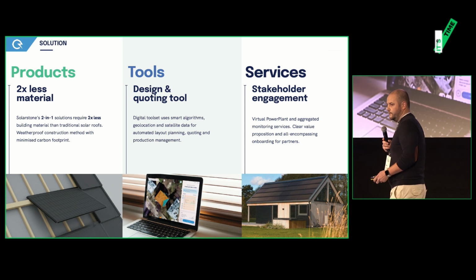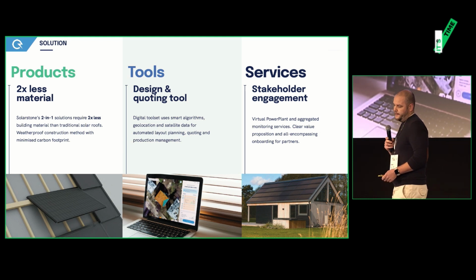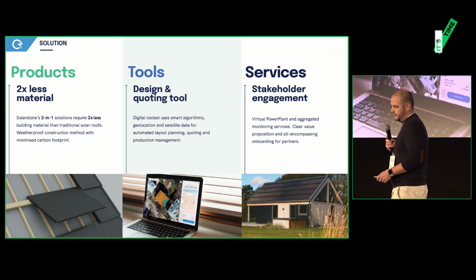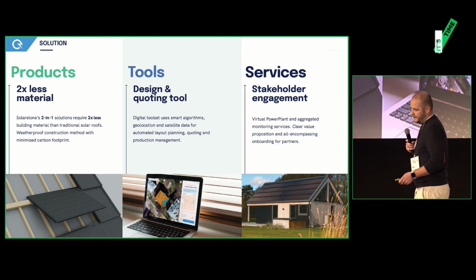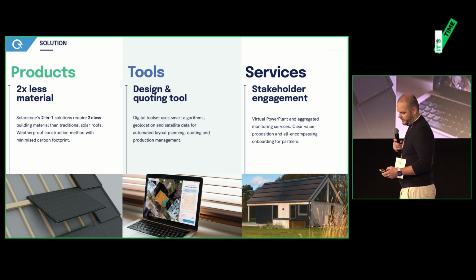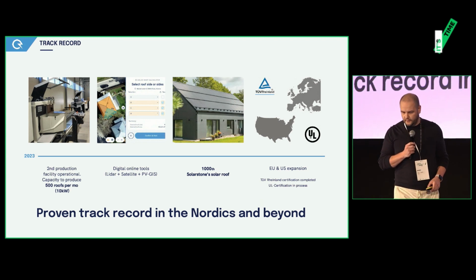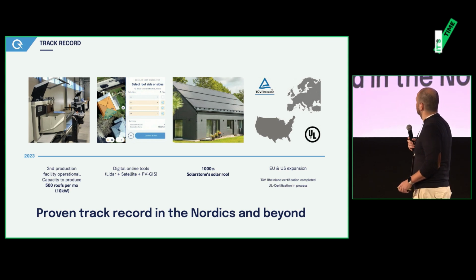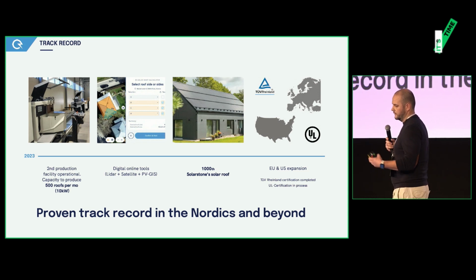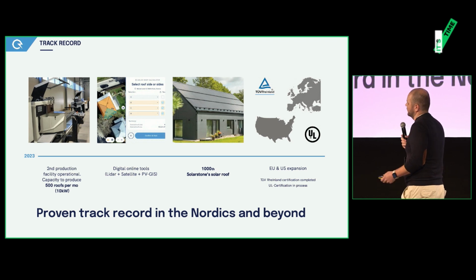At the same time, we feel that sustainability is not all about hardware, it's also about digitalization. So we're working fervently with different tools, mainly satellite and LiDAR technology, to improve the customer engagement and customer journey. Just recently, we've been putting more emphasis on virtual power plants as well, so that our customers can become energy prosumers. A couple of milestones: just this year, we launched a new factory in Estonia, so we are by now one of the biggest BIPV makers in the world. The test of digital tools has been a success, and we see a lot of conversion and customer satisfaction improvements. And we've reached 1,000 solar roofs erected in Estonia.